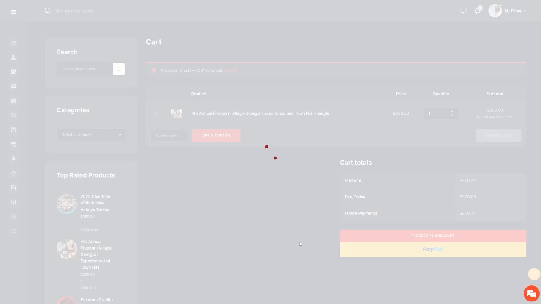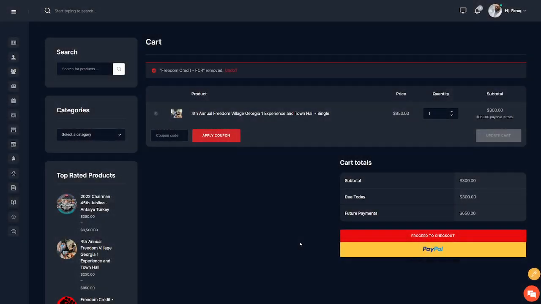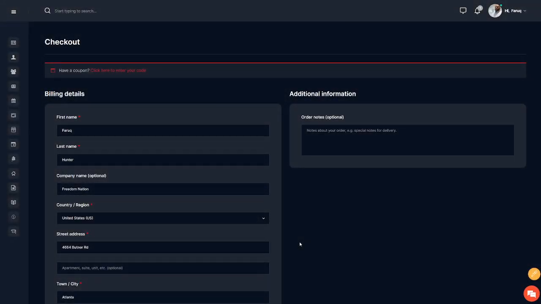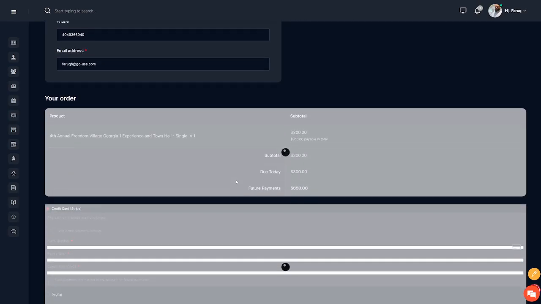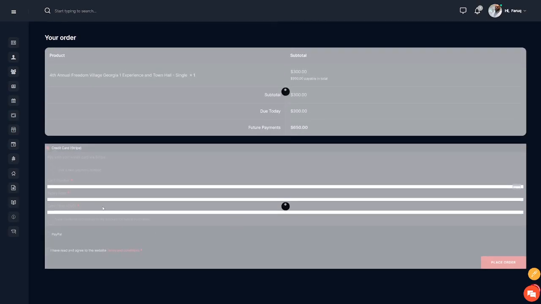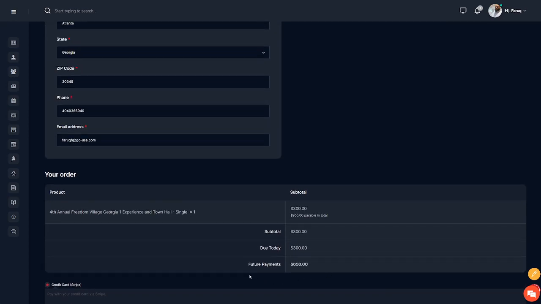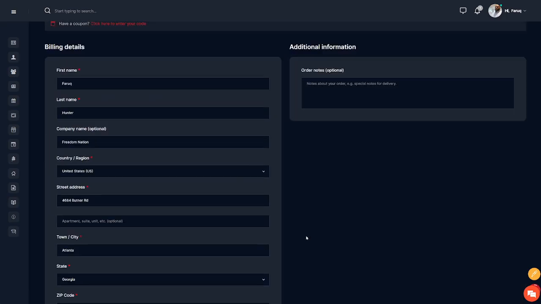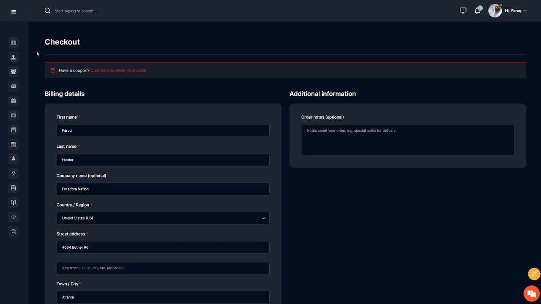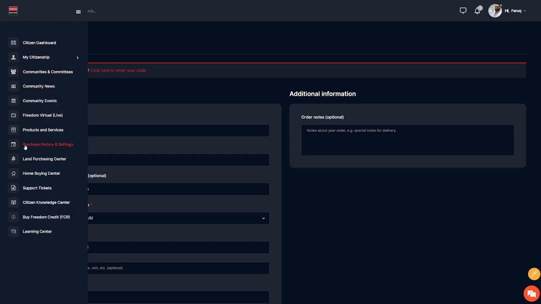We're not going to go all the way through that right now, but I will show you the page. And voila, you can just go ahead and pay with a credit card or with PayPal, and you can go ahead and reserve your area. Remember, due today, $300 because we chose to make a deposit, and then $650. How do we pay the other $650? Very quickly, let's go down here and let's take a look at how we do that.